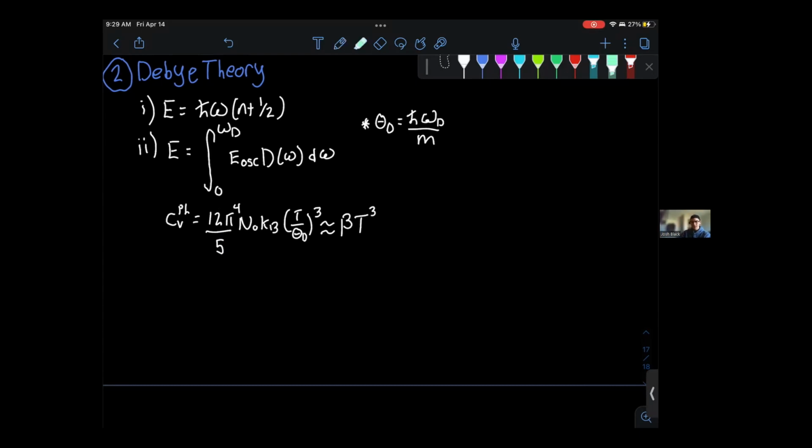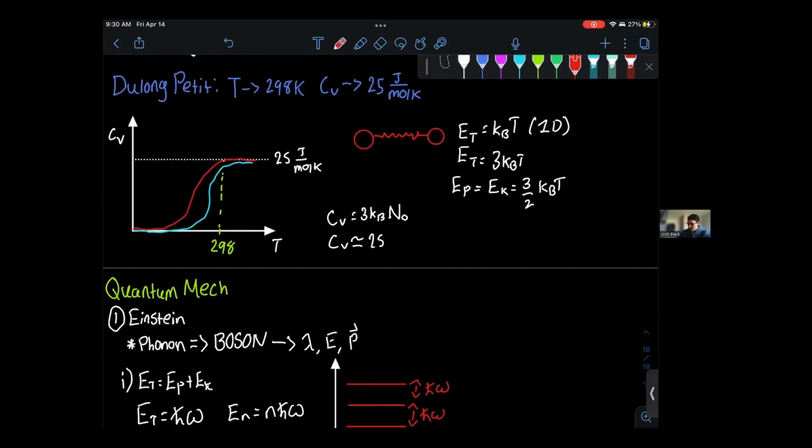Now, what I would say for a test or exam, it's okay if you don't remember this. This is a super long expression. We will probably be given this beta term. And so all you really need to know is that the contribution to specific heat capacity due to phonons is equal to beta t cubed. I think that's fair enough to say. And this t cubed conforms with our red line very well.